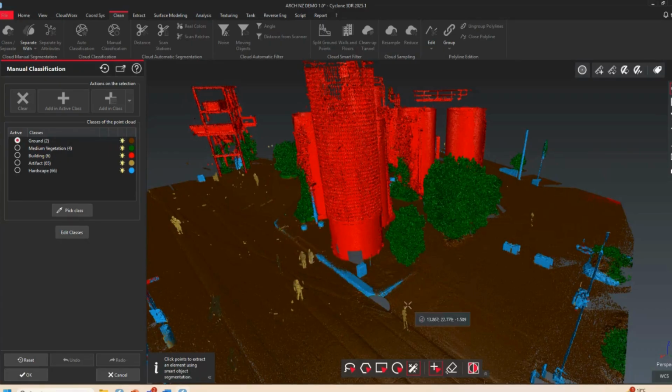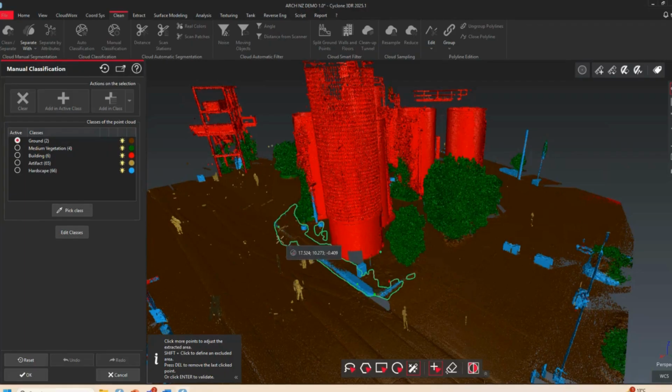I accidentally pressed the shift button in the wrong place there. So just be a bit careful with some of your clicks. Cool.